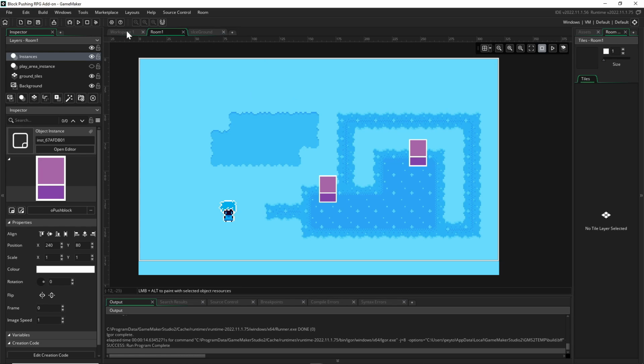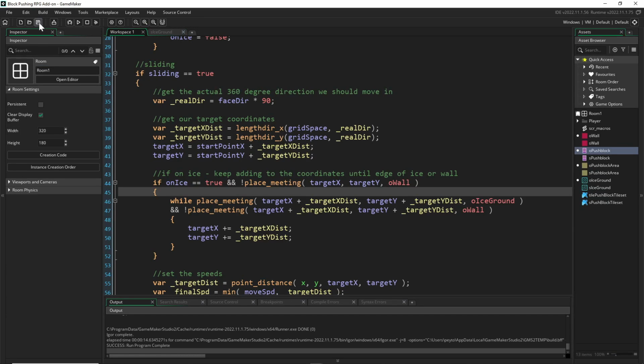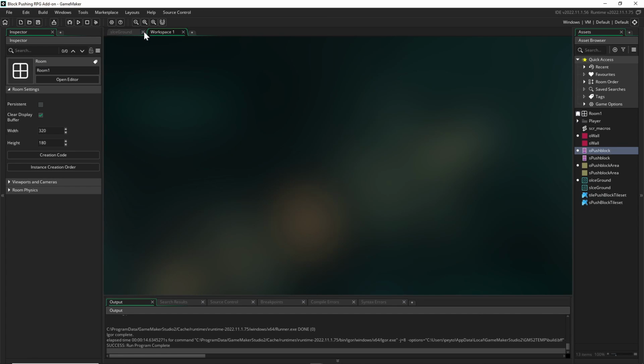So here we go. We have the actual block sliding mechanics working, and that was the main point of this video, but I don't really like leaving these things ungamified. You know what I mean? We don't really have anything to do with this stuff, so this isn't fully related, but I'm going to show you some really simple and easy ways to make puzzles work with this.